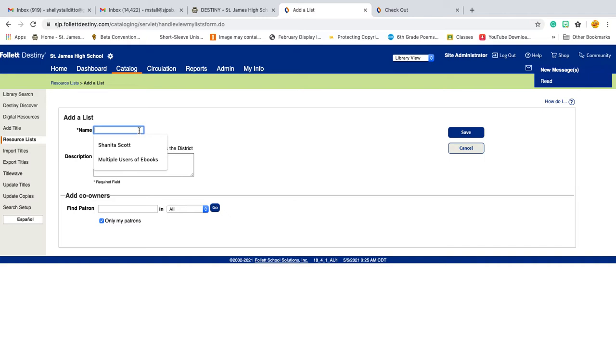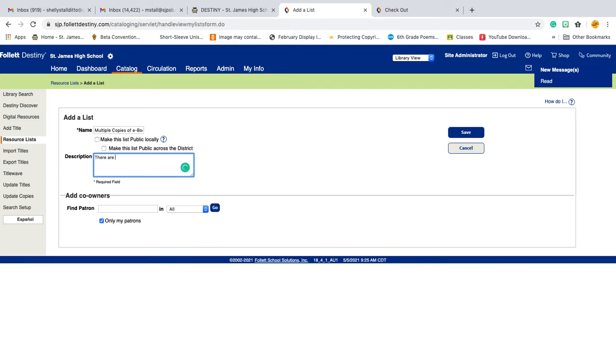I want the teachers at my school to know that I have unlimited copies of a book called The Call of the Wild, and I have 26 copies of The Giver. And I want them to have fast access to this. So I think I'm just going to call it multiple copies of e-books. I wanted a little e and a dash, and I spelled multiple wrong. Okay, so multiple copies of ebooks, and I'm going to give a little description.